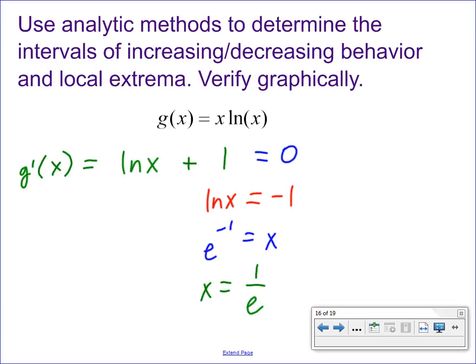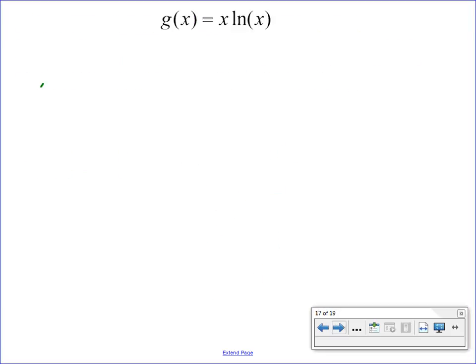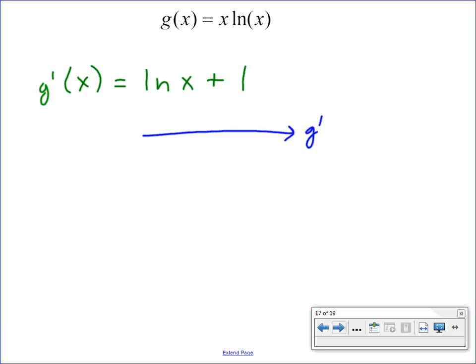We'll go ahead and grab my g of x function, g prime of x function. Tyler told us ln x plus 1. Yes? And we'll make our g prime number line and label it g prime of x. We'll throw our critical x value on there, which was 1 over e, and choose a convenient value on either side of the interval. Recall this is capped. This function does not exist to the left of or equal to 0. So what do we want to choose in between 0 and 1 over e?